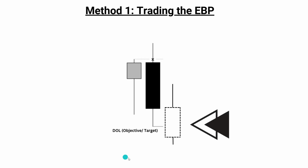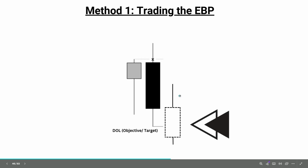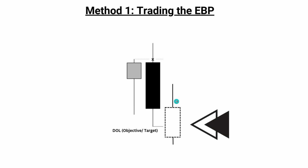What I'm typically looking for is the next candle or the next few candles. Sometimes it won't be the next candle right away. I'm just looking for the candle to open, price to rally first, and then drop into the DOL. Again, this is why we use the concept of power of 3, because I need to see the candle open, head higher first, and then hit the DOL. If price drops lower first and takes out the DOL, in some cases I'm no longer interested. In some cases, I am.